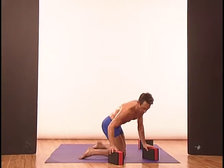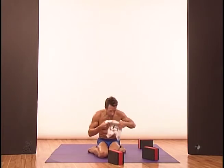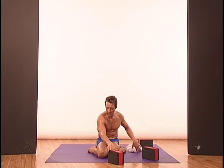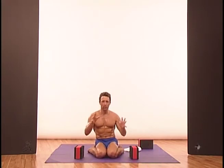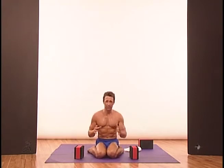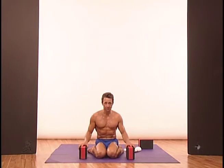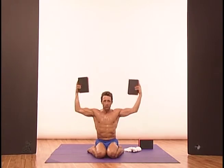Well, stay there and breathe. Purging, baby. Getting clear. Okay, we're gonna superimpose overhead presses while you're in hero pose. You need two blocks, come to mid position. We're gonna work the upper half of the shoulder press for 20 seconds.